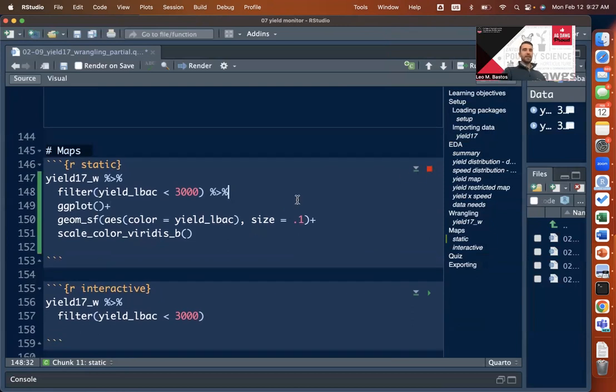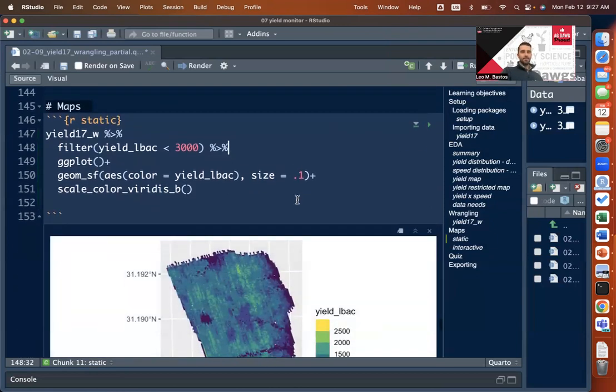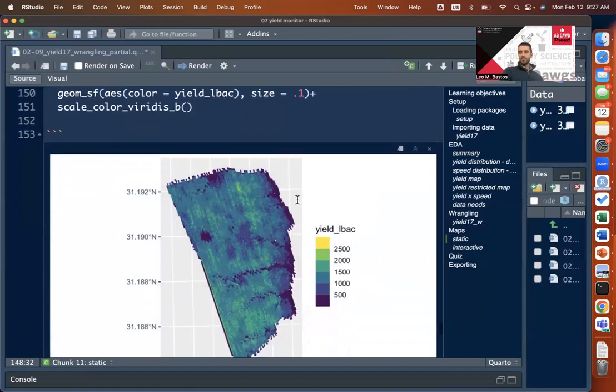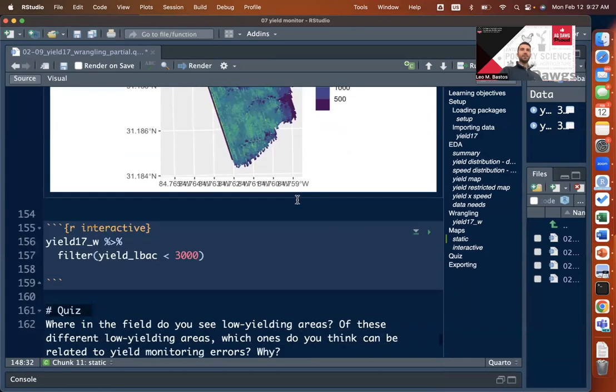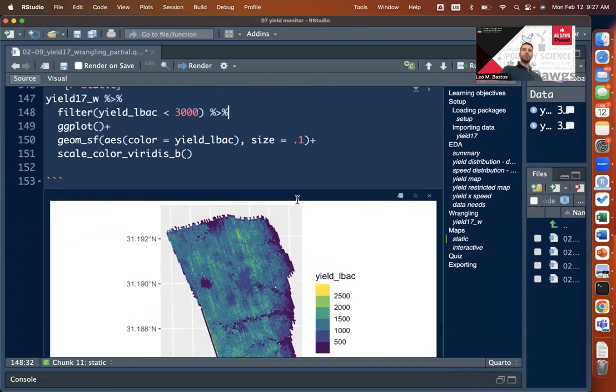Okay, so we have here the static map. See here on my code. So did you get to the static mapping class? No? Okay.